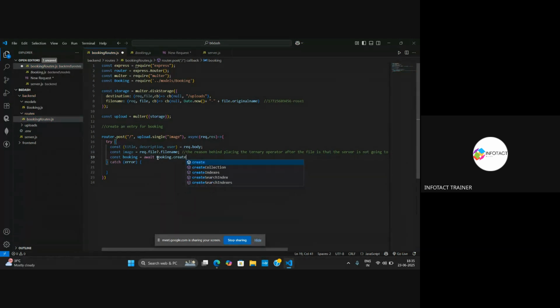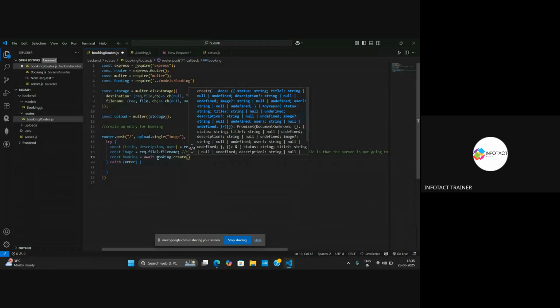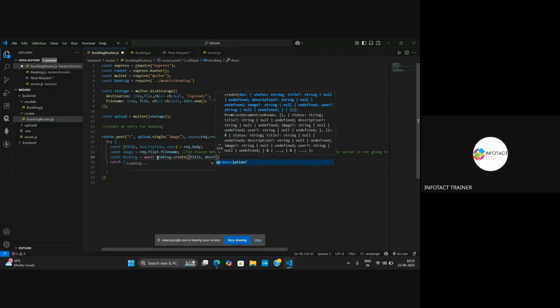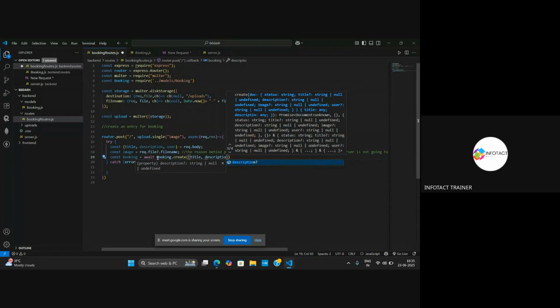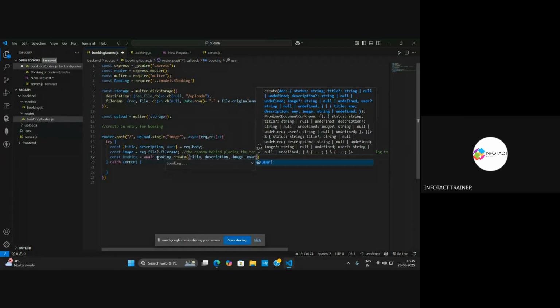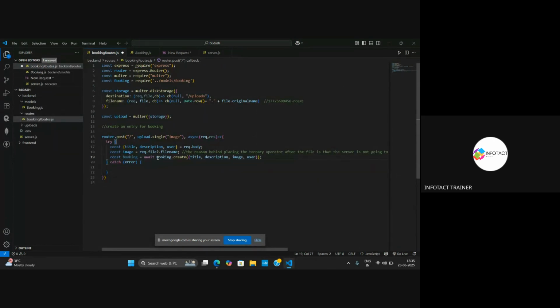In order to create a new entry, I will write create followed by all the fields that the user has provided, that is title followed by description, then the image, after that the user. So these will be stored inside the schema. Which schema?